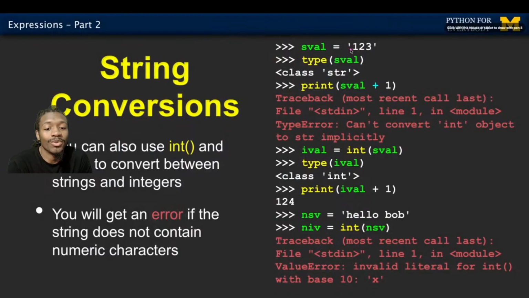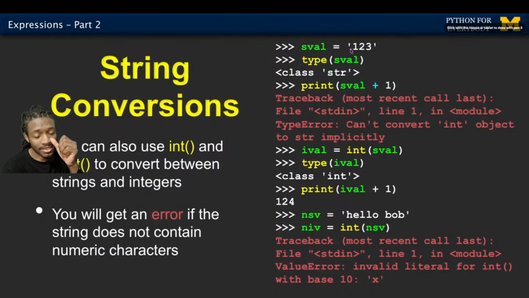nsv equals hello Bob. nsv equals integer. nsv doesn't make sense. It says line 1, invalid literal for int with base 10.